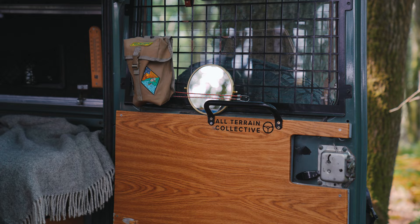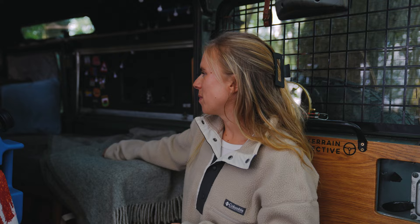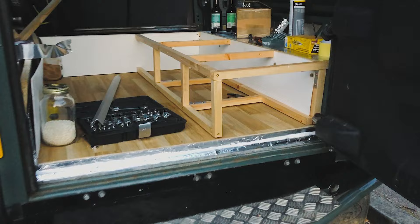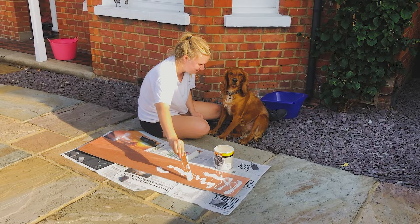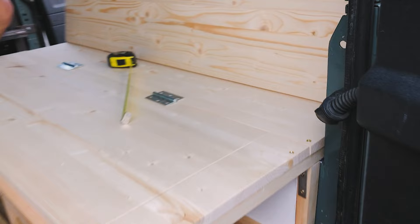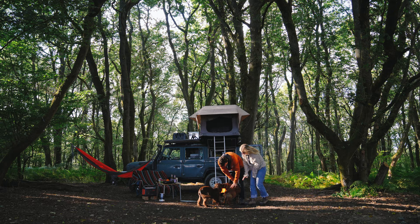So this is the inside. We built it before Norway about three years ago now so it's definitely seen a lot of wear and tear — we're hopefully planning to rebuild it soon. We built the camper in a rush as we only had three weeks until our Eurotunnel was leaving for a six-week adventure to northern Norway in arctic winter. We were on a tight budget for this build as we wanted to save all our money for the trip itself, so we budgeted around £500 for the entire build. That doesn't include accessories like the roof rack, tent and fridge — it was only for the main interior structure: pretty much just the wood, insulation and mattresses. Then we slowly added all of our current accessories over the next few years, taking the time to really think about what we actually needed.